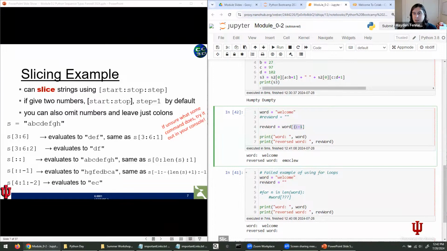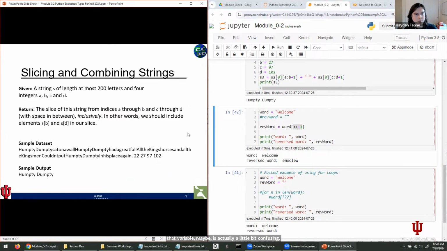So this complicated indexing syntax is what's causing the slicing. S is not actually involved in the slicing at all. That's just the name of the variable. But that's a good point, because it does kind of look like a method here, right? Where it's like S dot slice. So that variable name maybe is a little bit confusing. Might update that in future presentations.